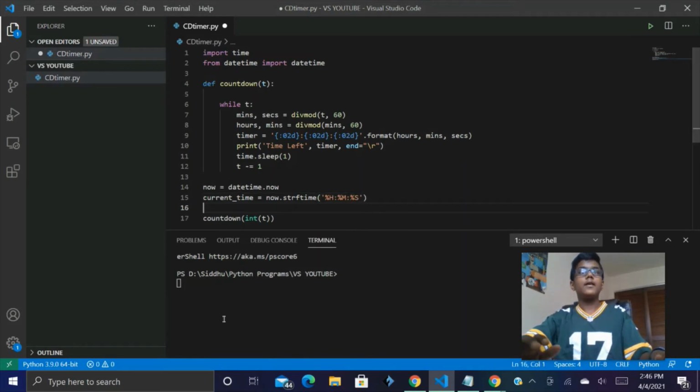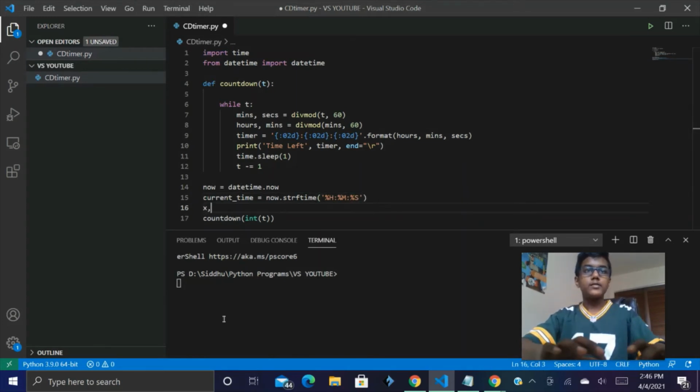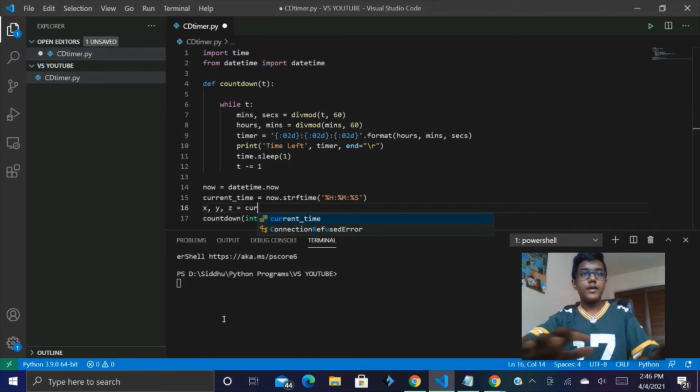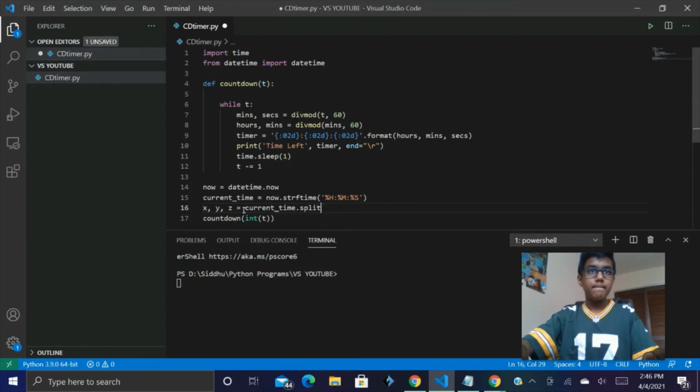And now we're going to create 3 variables: x for the hours in seconds, y for the minutes in seconds, and z for the seconds. I'm going to do current_time.split at the colon. I'll explain this to you in a sec.